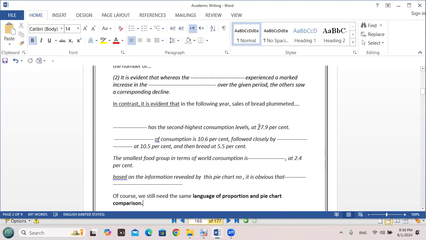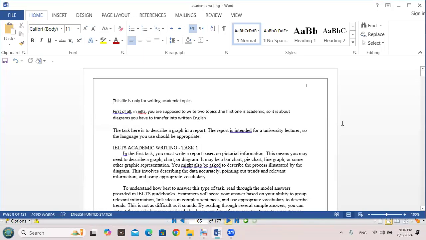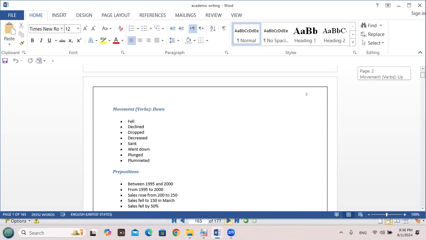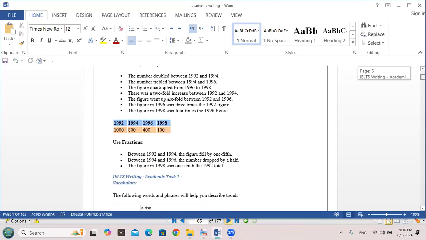Remember here, prepositions are extremely important. Why? Because they make or break. They might change the whole meaning. Like what? I will give you an example. Like here, I'll show you what I mean. Here we have this one. Look here, what's the difference between this sentence and this one? What's the difference between this one and this one?